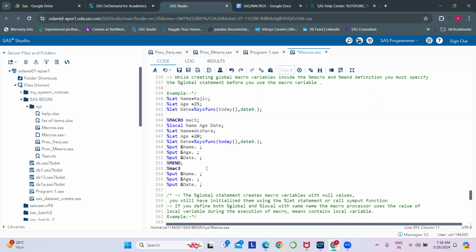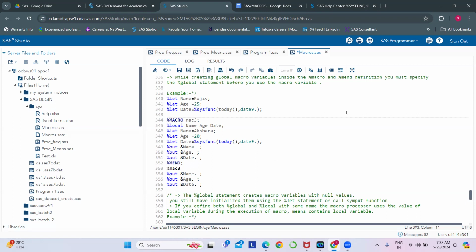Keyword parameters use an equal to symbol, and for positional parameters we give the positions, so the flow should follow the position.